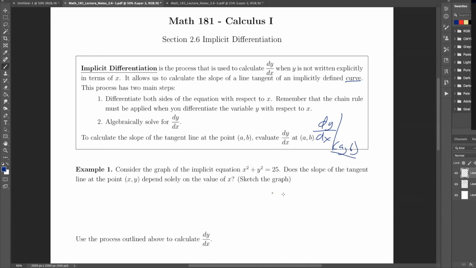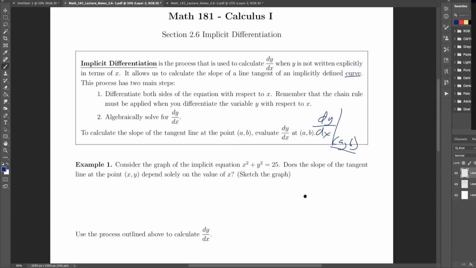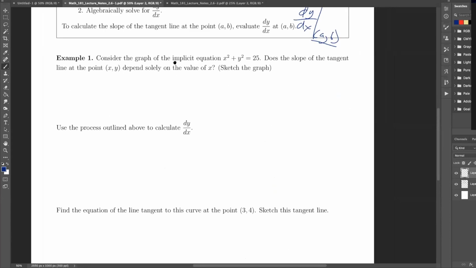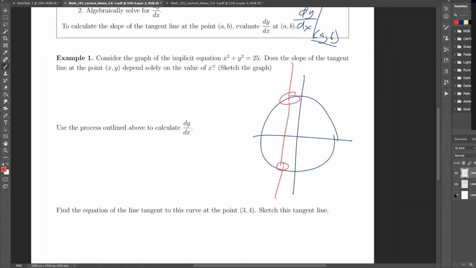So here, I want to go over the circle for a second, because this is the classic way you start this. This is an implicit equation, aka a circle is not a function, right? Let me just draw the circle real quick. Here's a terrible circle, right? This is not a function, because if I just wander through with a vertical line, it fails the vertical line test quickly. And so here we have a circle.